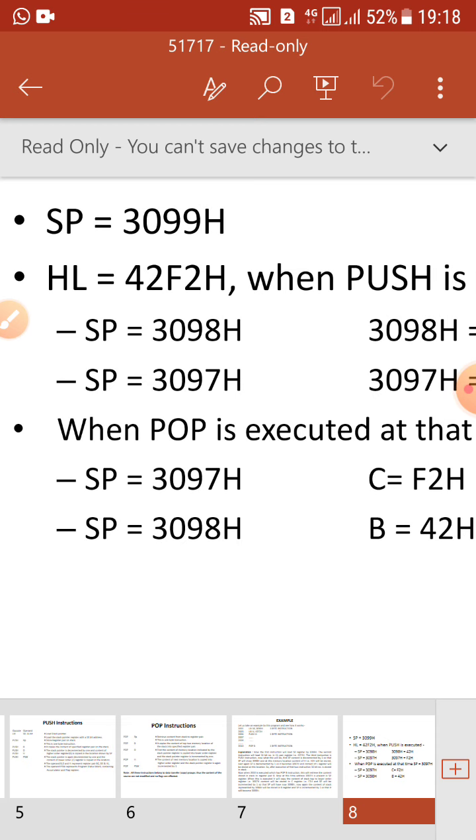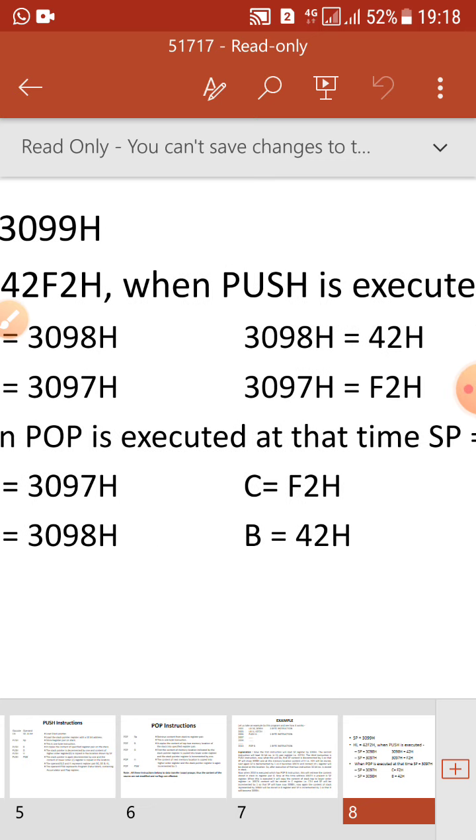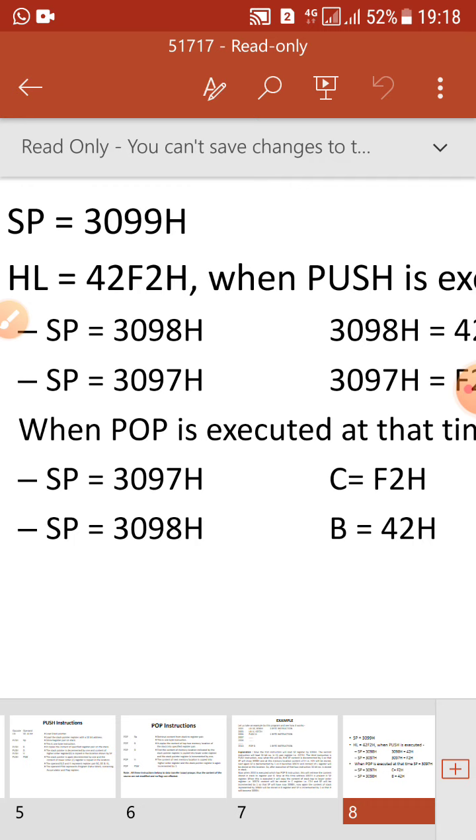As per the statement given for the pop instruction in the previous slide, first of all, the content of the memory indicated by the stack pointer is copied into the lower order register. So 3097 has F2, that F2 will be copied into the C register, and then the stack pointer is incremented by 1, so it will become 3098, and the content of 3098, 42, will be copied into the B register, and again the stack pointer will be incremented by 1, so that it will become 3099.